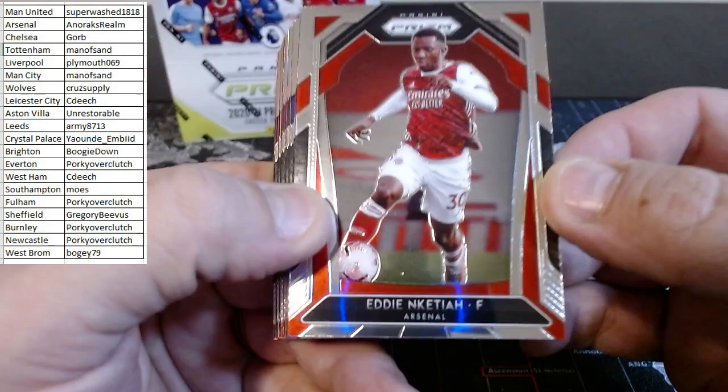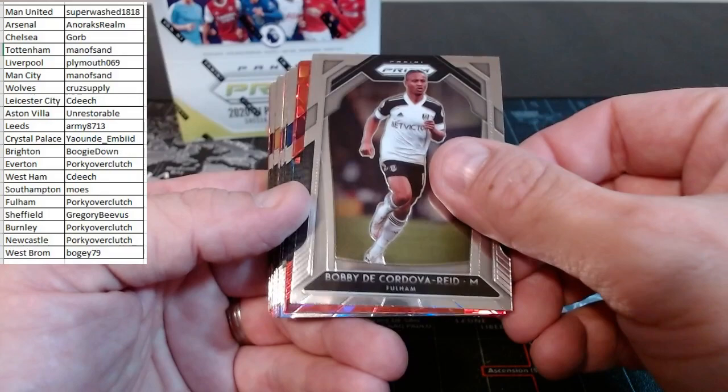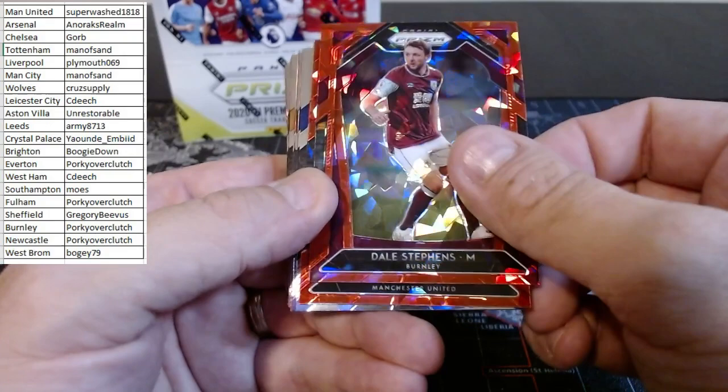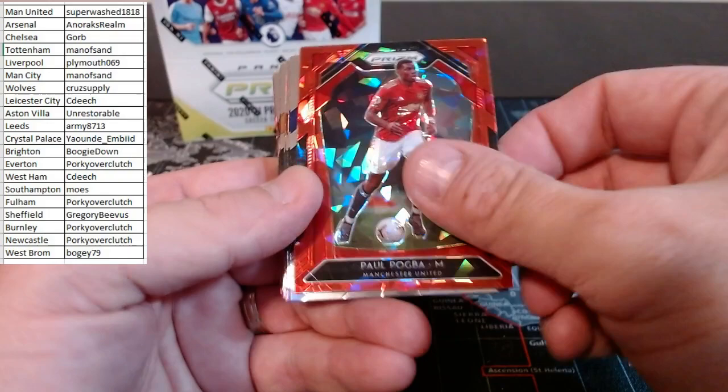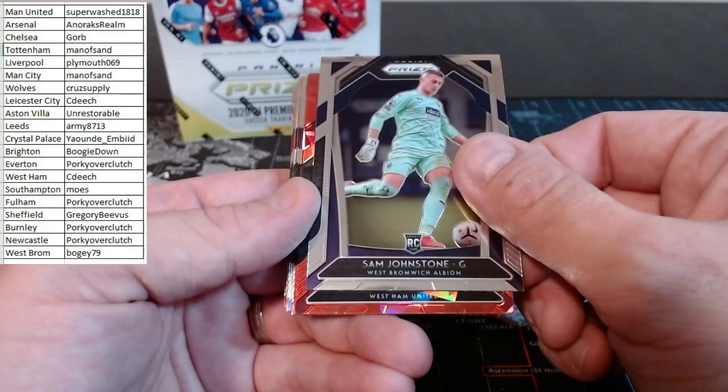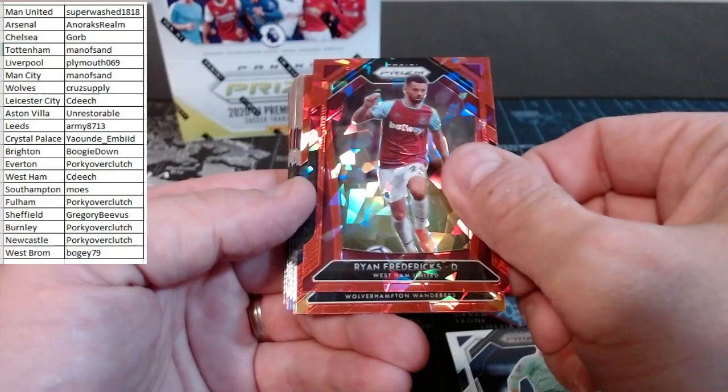Nketia for Arsenal. Yerry Mina. Cordova Reed for Fulham. Got a Burnley. Dale Stevens. And Man U. Paul Pogba. Good player, not who you're looking for. Harry Maguire, Lewis Dunk, John Stone rookie. For West Ham, can't be another Bowen, can it? It is not. Ryan Fredericks. For Wolves, C.A. Silva. Nice.